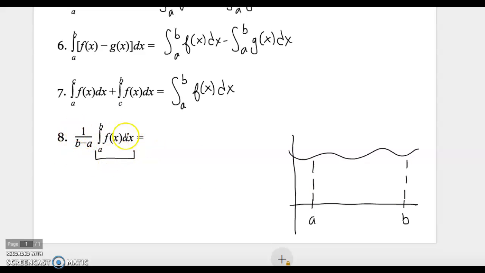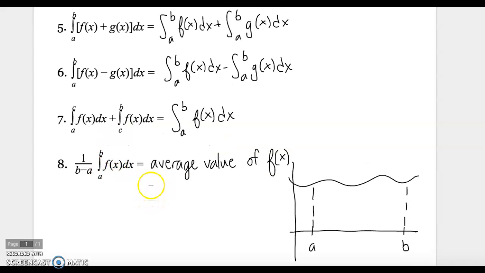And so whenever you see this formula, or whenever you're asked for the average value of f of x, this formula should come to mind. It is different from average rate of change, and like I said, we'll get into that in more detail in our next unit. But again, I just wanted to introduce it here. If you're asked to find the average value of a function, this is the formula you'll use. Or if you're asked to interpret an integral, you could say that this is the average value of whatever that function is in there. So the average value, or the average velocity, the average number of bananas, the average rate at which the moon is traveling. It all depends on what your function is in here, okay?